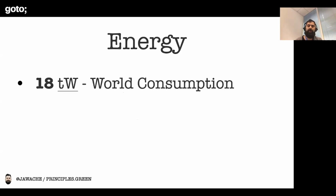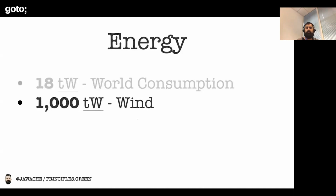If we look at the total worldwide energy consumption, that's not just electricity, but energy consumption, it's 18 terawatts. Now you know a terawatt is a flow per second, so 18 terawatts is the worldwide consumption of energy. Everything that we're doing, all the pollution we're pumping out into the atmosphere, is to create 18 terawatts. With wind, we have about 1,000 terawatts available to us. That is if we captured every single gust of wind on the planet. A lot of that doesn't even have to be the wind farms that you see. You can have wind farms quite far out into the ocean. So that's quite exciting, right? What's that, 200 times more than the energy we need for everything in the world is available through clean wind. But the really exciting one is solar.